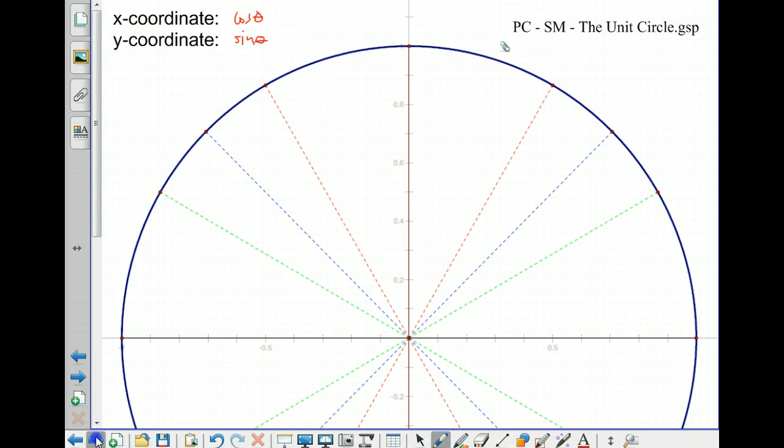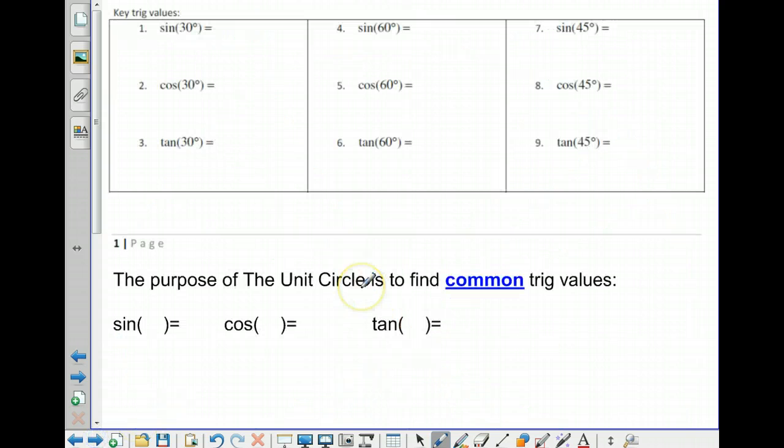So how do we use it exactly? What happens is in math, we have to evaluate sine and cosine and tangent of certain angles. For example, sine of 30. Where is sine of 30? What I do myself, whenever I'm trying to evaluate sine and cosine and other trig values, is draw a little unit circle just to remind myself. It's like a little visual that helps me process things.